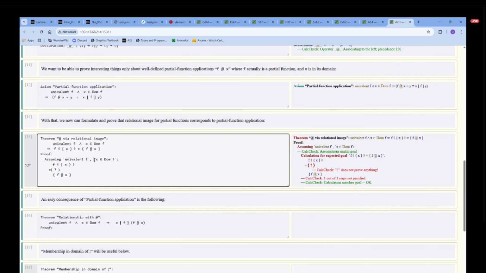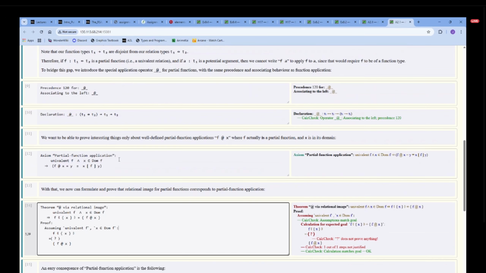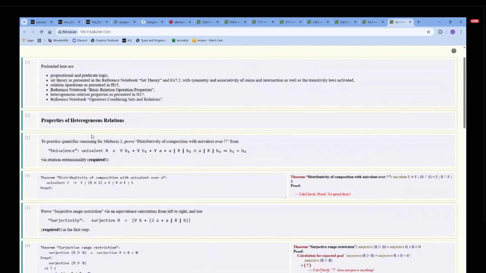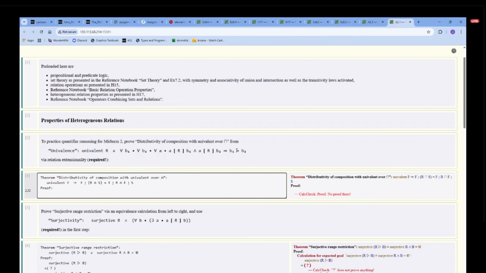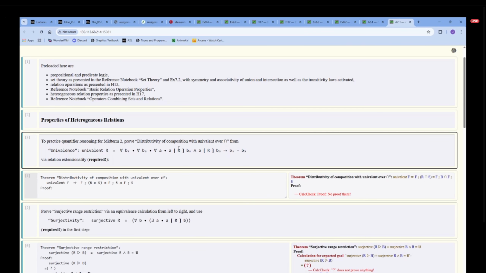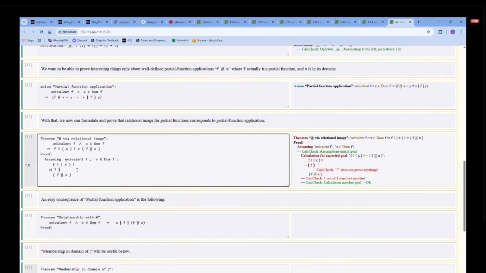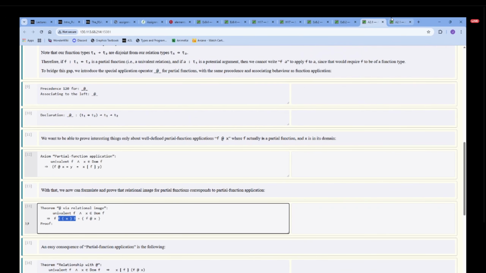And now they're two separate assumptions, because maybe I want to be able to use specifically univalent F or specifically X in domain of F. Maybe I'm going to need one of those specifically. I don't really have any theorems here that are helpful, except I do have some univalent properties. It's good to know. I have this one, especially. So we'll keep that in mind. Okay, I'm going to need to do a bit of a check on just what theorems we even have available here.